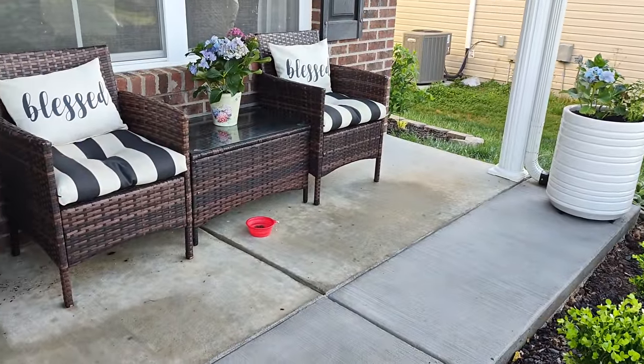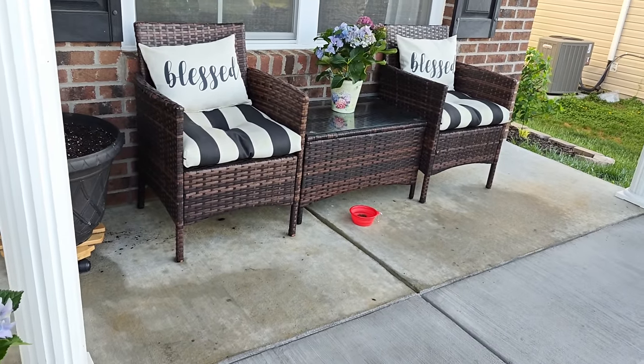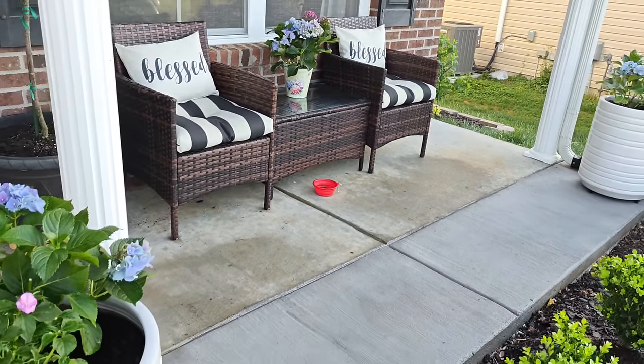This is the first time I've planted them, I want to say, in like 3 years. They've been sitting on my back porch and I never planted them up. So loving them so far.